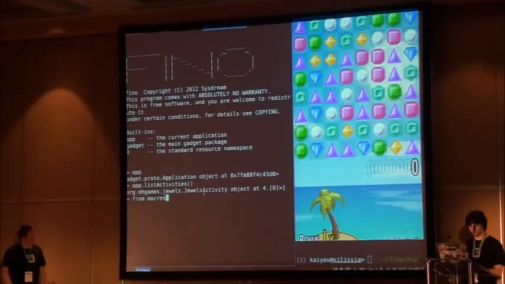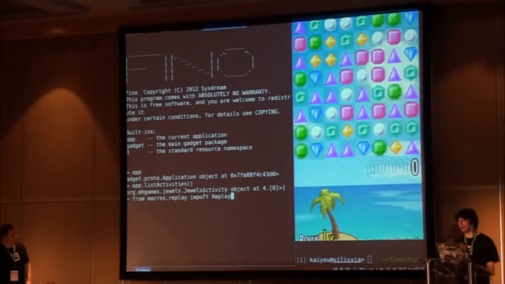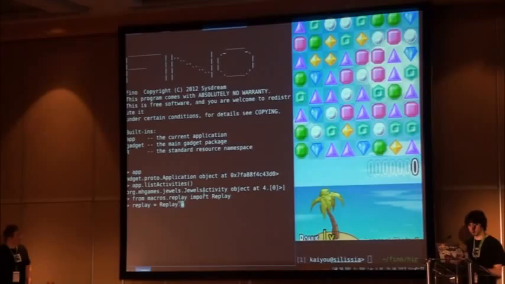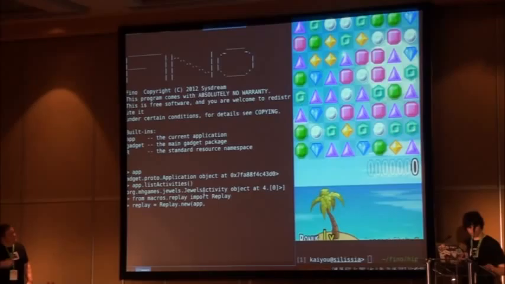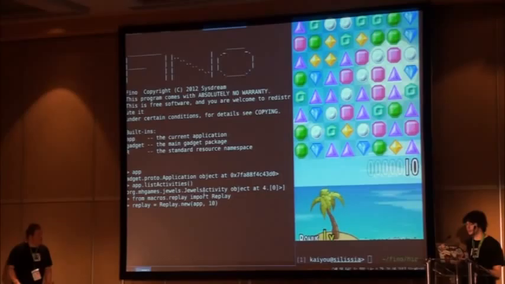I can import my replay class, which is the Python wrapper over the Java class I just showed you earlier. I import that one and instantiate it. I give it the application instance, so it can start searching from the application root, and I give it the current value of the score. Of course, I will not start with zero because there are a lot of zero values inside an application's constants and so on, and it would give me maybe 100, 200 attributes. I will start with some non-null score, here, 10. I tell the replay module that the current score is 10, and it will search for the variable inside the application whose value is 10.